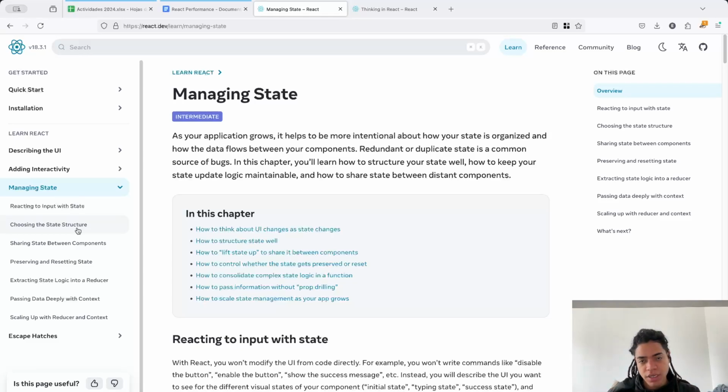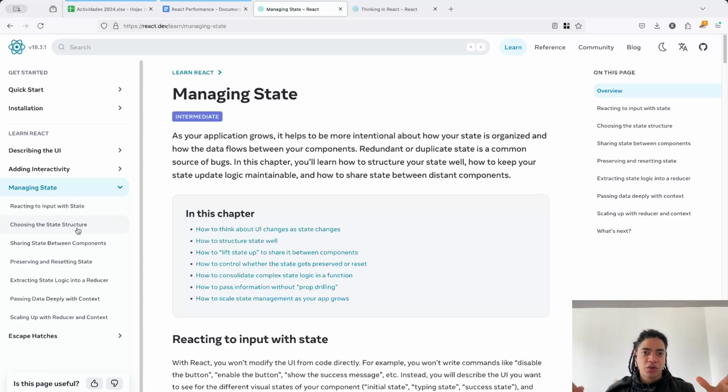So first, the state principle is to group related state next to each other.